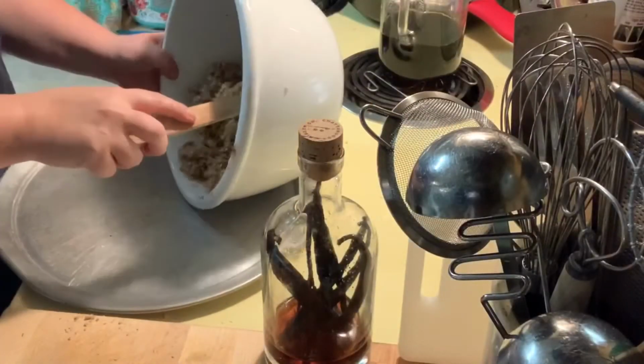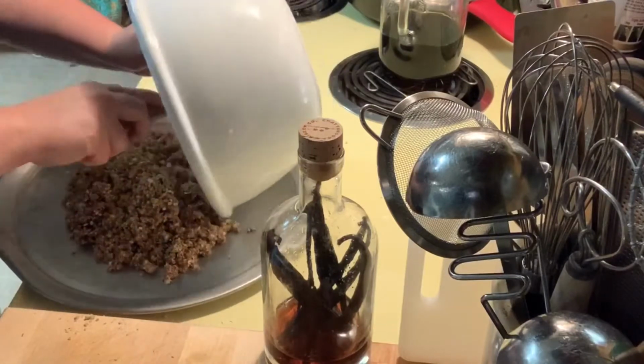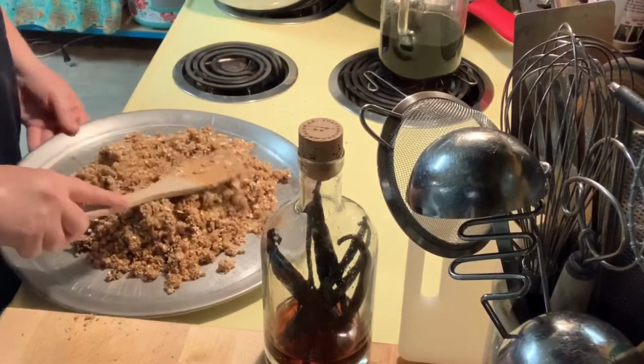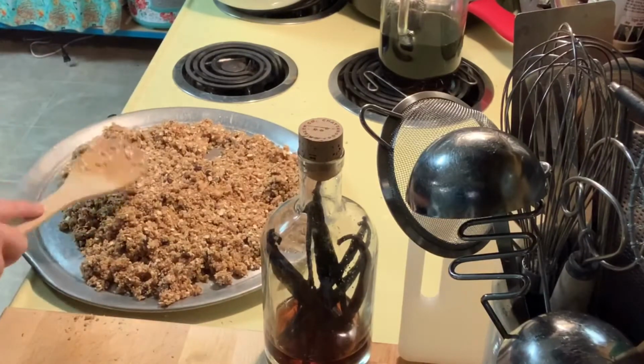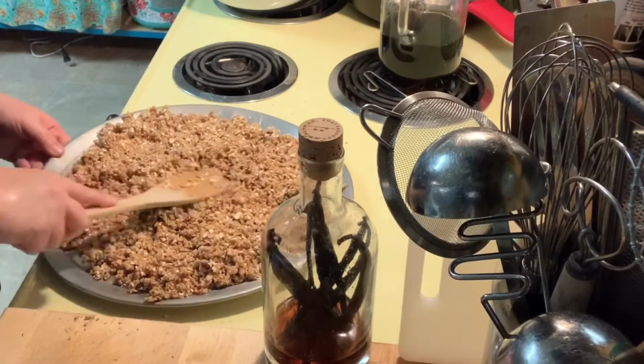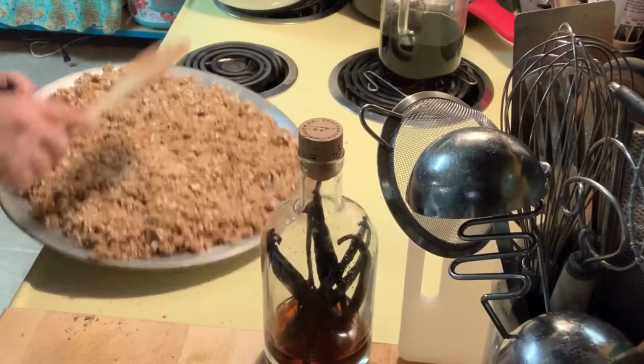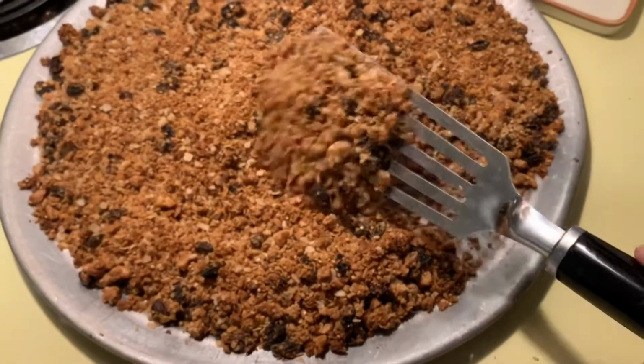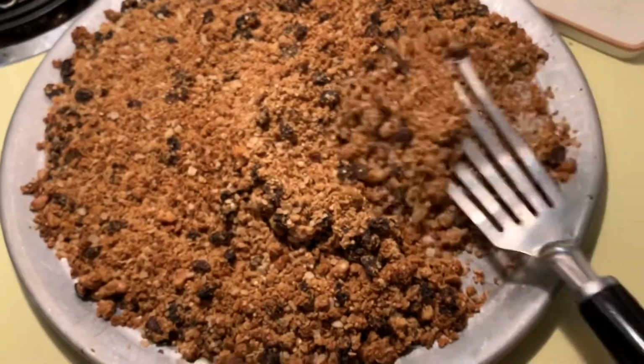So once that's done, I put it onto a baking sheet at 400 degrees for about 20 minutes. And then every 5 or 7 minutes, I'll just check on it, and then the top will brown, and that's when you need to stir it. On the cookie sheet, I just give it a little stir and then put it back in, and that way all the pieces get crunchy, and this is what it looks like when it's done. It's nice and crispy crunchy and delicious.